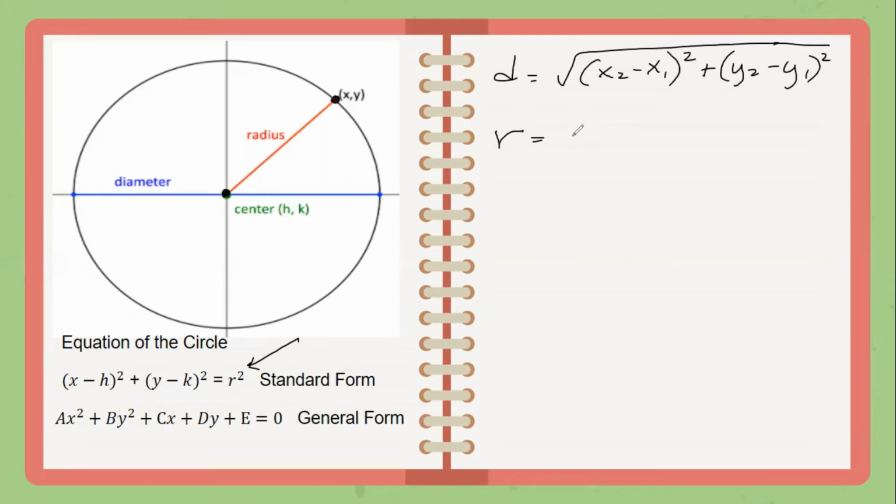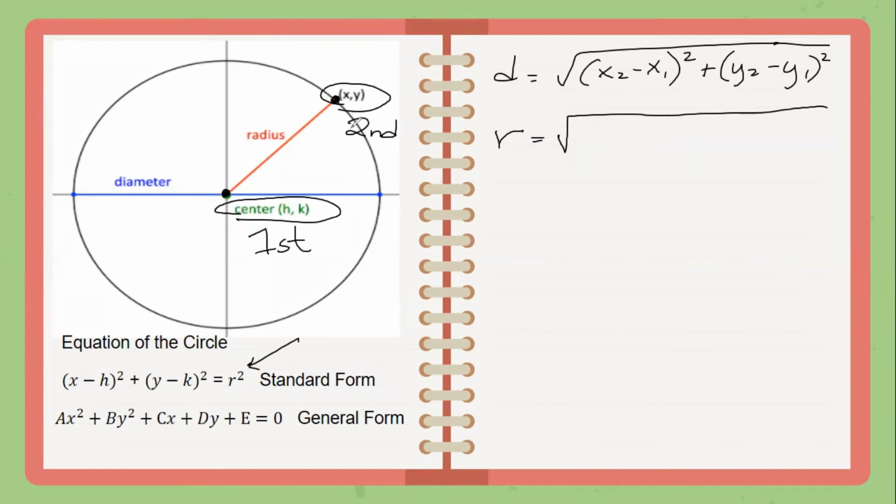Now, let us place the square root there. And we will be changing now the values of our x sub 2 and x sub 1. If you observe our given illustration here, center has the coordinate of h and k. And for any point of the circle, we identify that one as x and y. So always, if we are talking about equation of the circle, the center is the first point, and our second point is the point in the circle. If we already identify the first point and second point, we will be substituting the values.